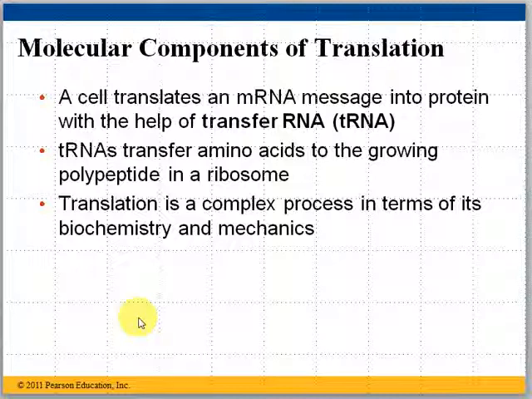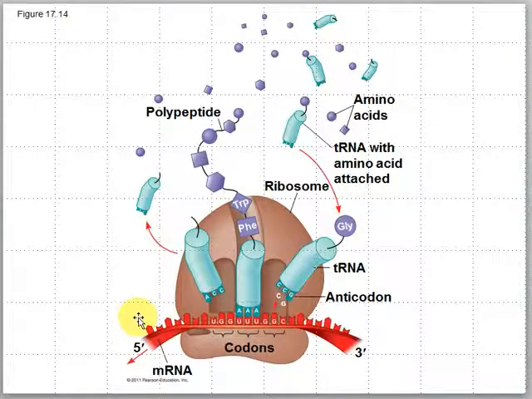So messenger RNA would be like the recipe. Transfer RNA would be like the helper that runs back and forth to get the various supplies from the kitchen, the ingredients. And then the ribosome itself is like the chef actually putting together those ingredients to build a final product. A great little illustration here. This brown area is a ribosome with the two parts to it. The red strip is your messenger RNA. It's being fed through the ribosome. And then these bluish, greenish pieces that you see are the pieces of transfer RNA.